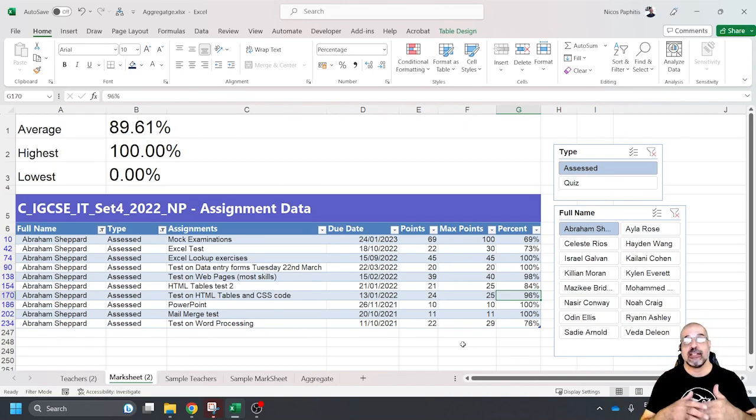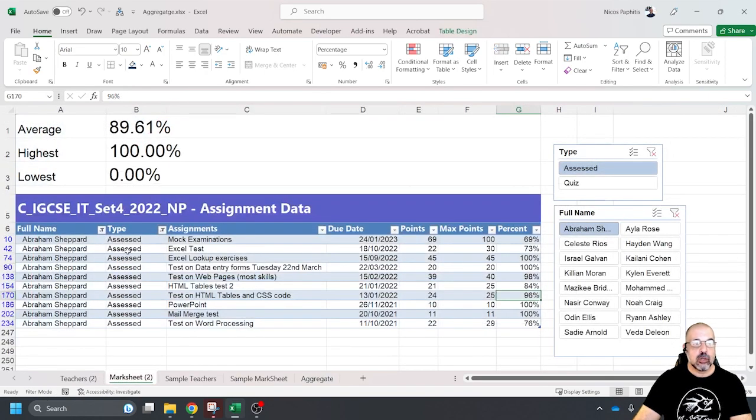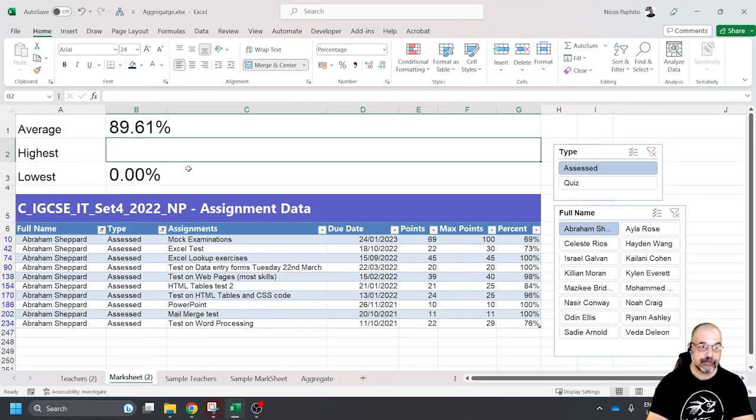So if you want, let's say, the smallest one, then you will put the smallest one. If you want the second smallest one, then you would choose the second smallest one. And that's what I'm going to do, just so you can see how we can use that extra parameter that we said here, the K parameter. Okay, so this K parameter here. So let's go back.